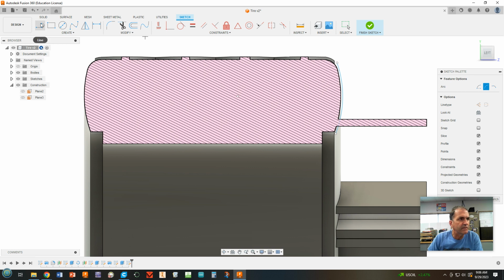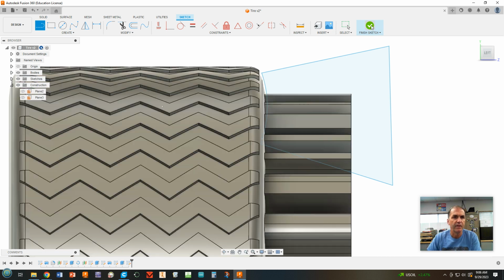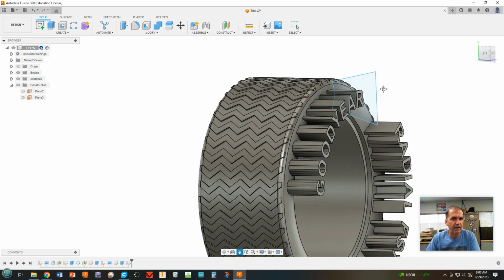And then we're going to create some lines. We're just going to create our cutting tool by hooking up to here. Just come way out here because it doesn't even matter where. We're just using this as a cutting tool, okay, so make sure you're way outside where the lettering is going to be. Now we're going to finish sketch and we're going to revolve that thing.